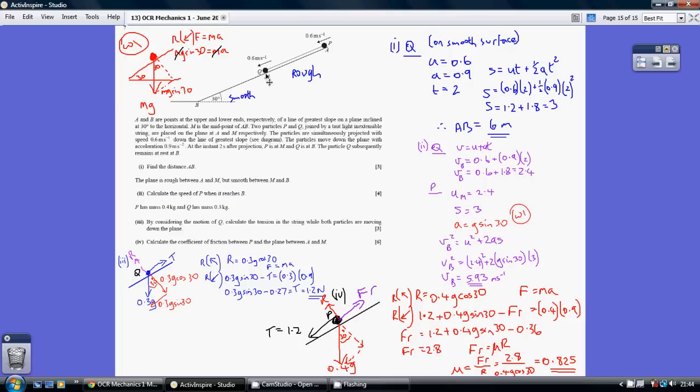We know the distance travelled is 3 metres. Now what do we know about the acceleration of p as he goes through this part here? Let's consider his acceleration. It's no longer 0.9 because all this information was just earlier on. We've got to rework this.